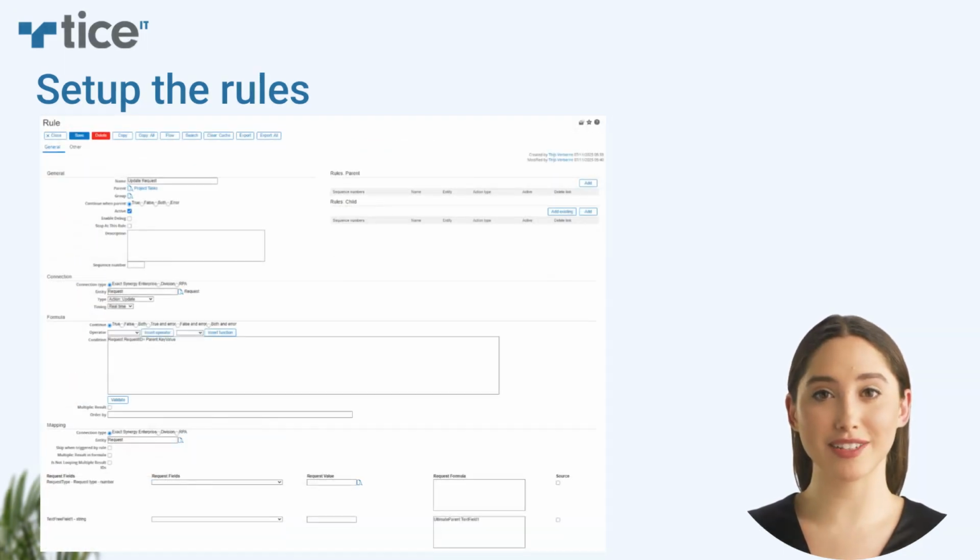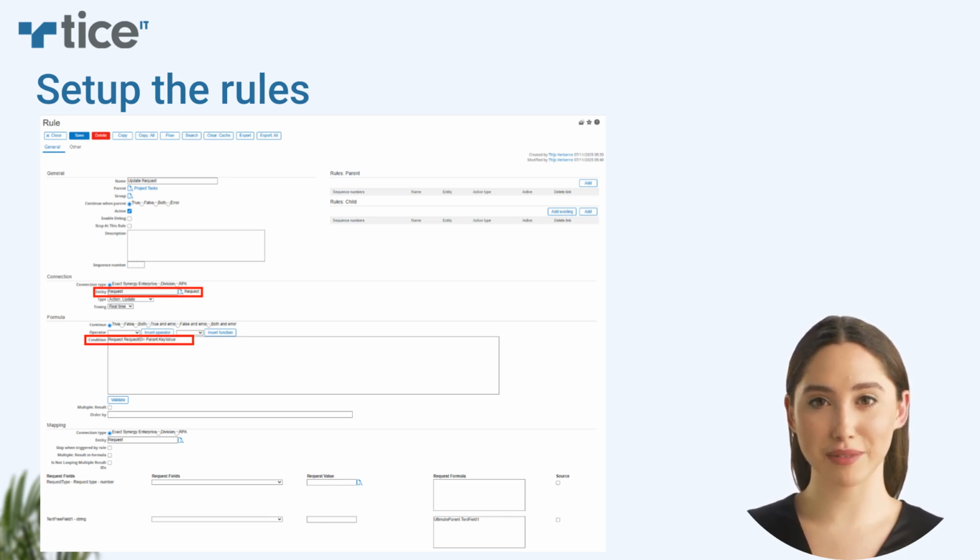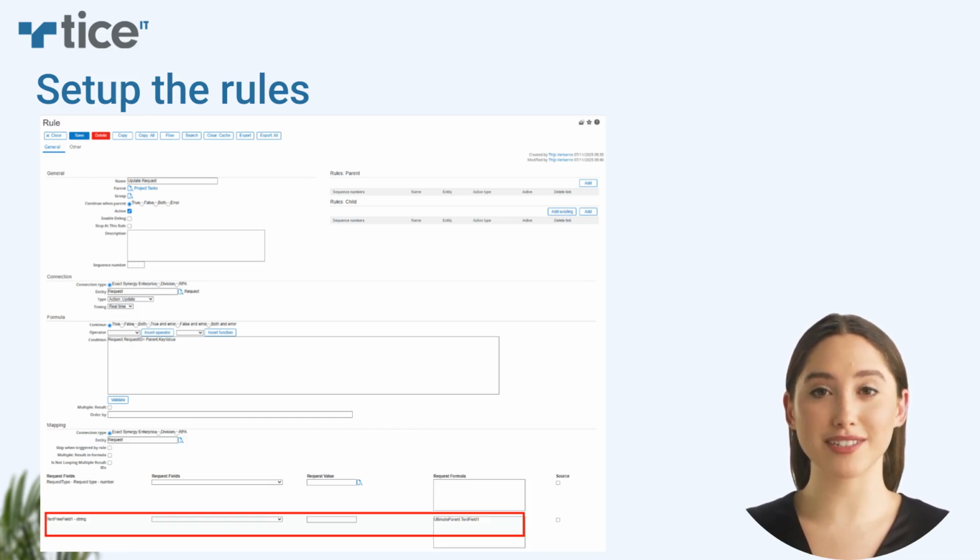This child rule handles the update process, so it's important to set the rule type accordingly. We're using the request entity to retrieve the individual requests that have been saved and passed to us by the view. Since we're updating requests, set request as the entity in the mapping section. Then specify which fields in the request should be updated. In this case, we'll update text field 1 with the value from our first editable text field, even though it was presented as a dropdown. Once that's set, just save the rule and you're good to go.